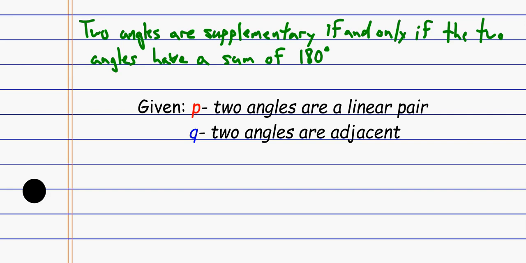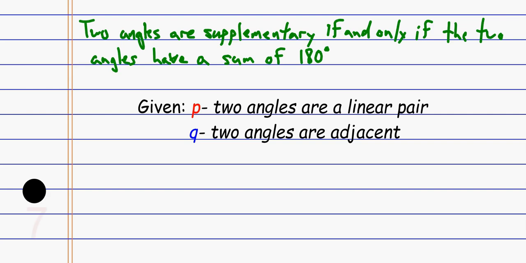If I look at the next guy, again, same thing. Two angles are a linear pair. Two angles are adjacent. So let's think about the conditional statement. It would be, if two angles are a linear pair, then the two angles are adjacent. And so when you think about that for a second, that is a true statement. All right, remember, linear pair is basically when two angles are adjacent and form a line. So if it's a linear pair, then yeah, they're adjacent. It's part of what a linear pair is.